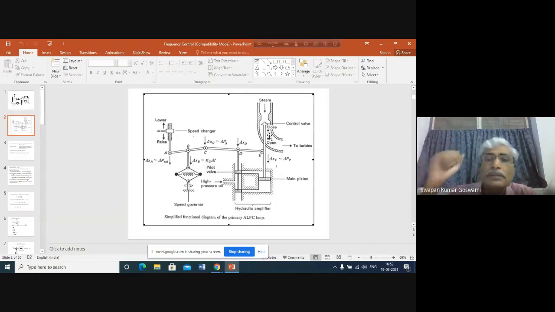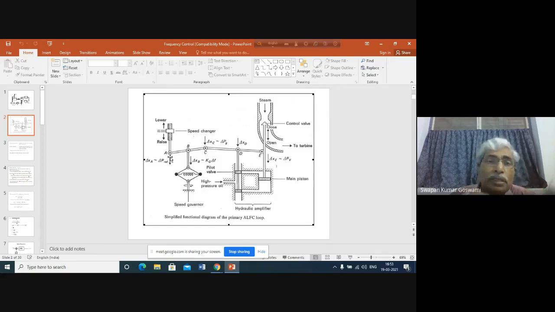Okay. So what happens with the increase in speed? Now see, as the speed is increased, the generator is rotating at a speed which is above synchronous. That means the flyballs are also rotating at a speed above synchronous. As the flyballs are moving at a speed above synchronous, B is coming down. So B will come down, keeping A fixed at its new position, where we have moved A from its previous position.